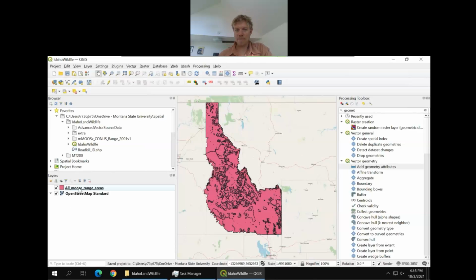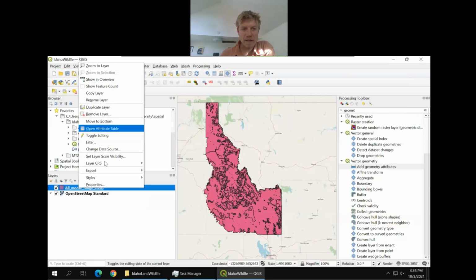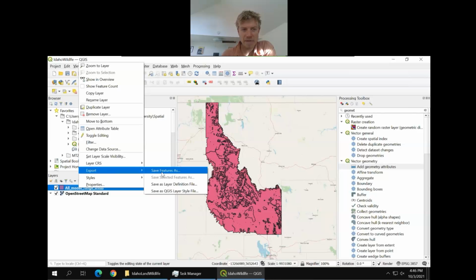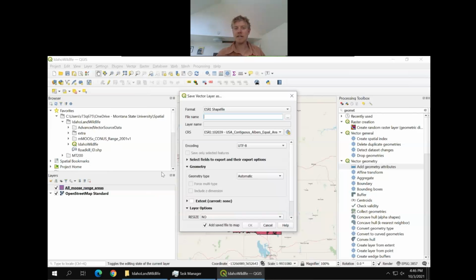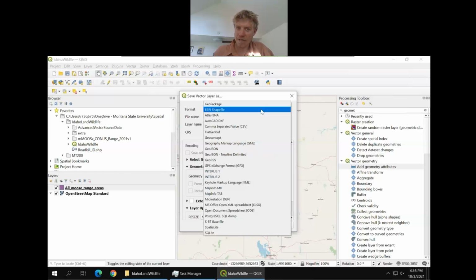So if I go back to the attribute table, actually, I'm going to do this another way. So I right click on it, I'm going to export it, and I'm going to save features as. And what I'm trying to do is just get the data out. So it asks me what format I want to save the features as. Well, I don't want a shapefile, I don't want a geopackage, I just want the data. Remember that we brought in the point wildlife collision data from a CSV earlier, so logically we can also take this shapefile and export it back as a CSV. We're going to do exactly that.